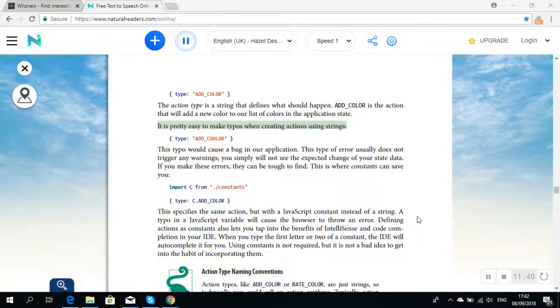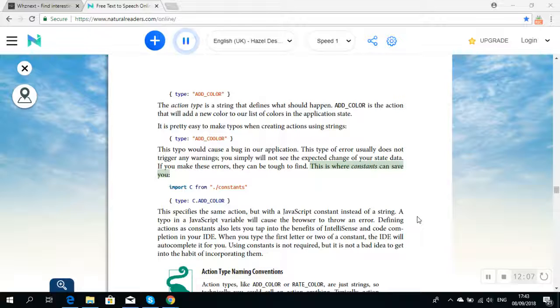It is pretty easy to make typos when creating actions using strings. Type: ADD_COOLER. This typo would cause a bug in our application. This type of error usually does not trigger any warnings. You simply will not see the expected change of your state data. If you make these errors, they can be tough to find.